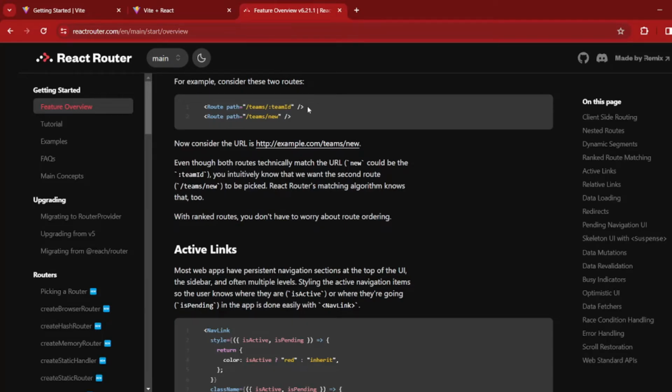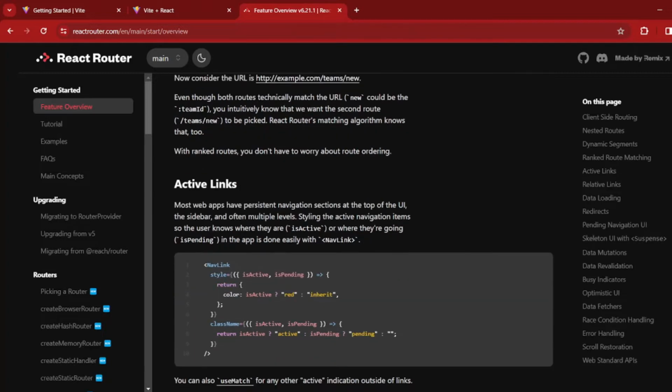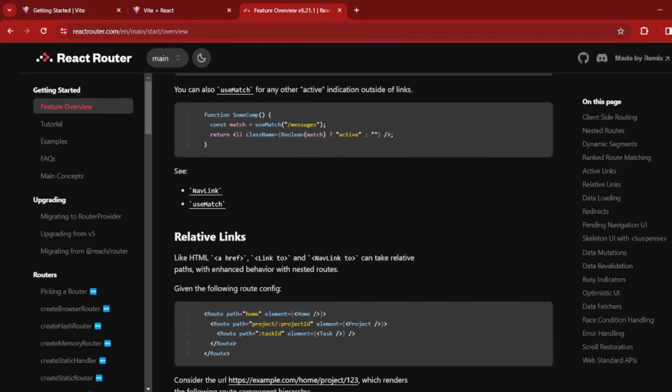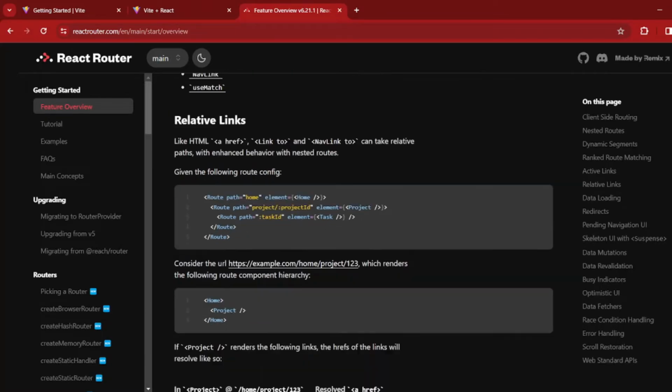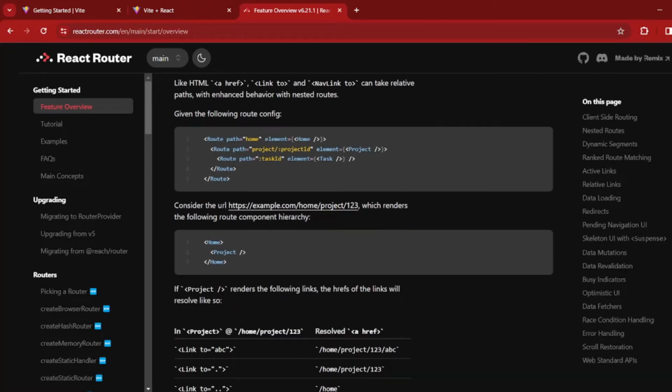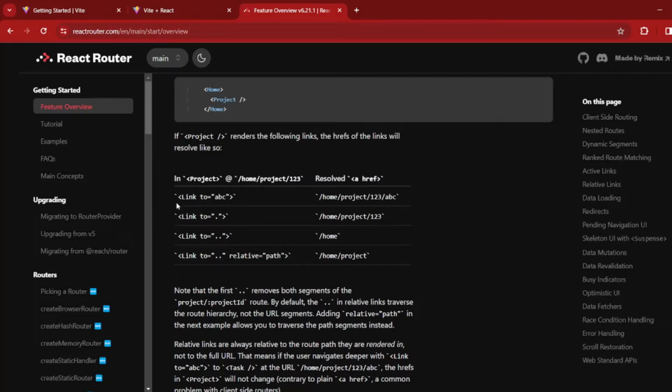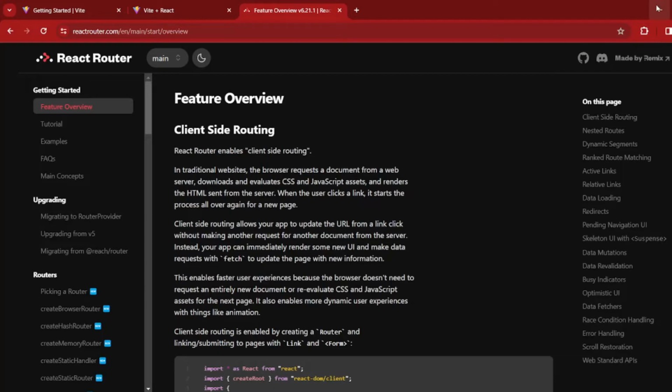This way you have to maintain the path, which path we have to go to. You can choose Link too. We will be using Link, which will link the register to login. Okay, but before that we have to create the routes first. Routes will help us create the route. After that we can use Link to go to each route. Hope it is understandable. If you go through the documentation you will find the usage there.